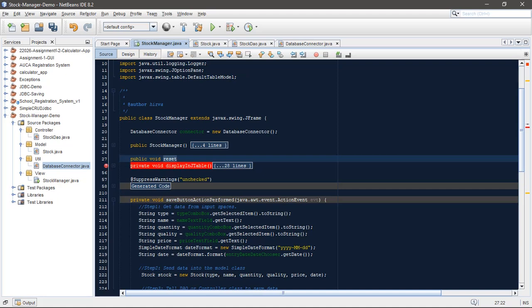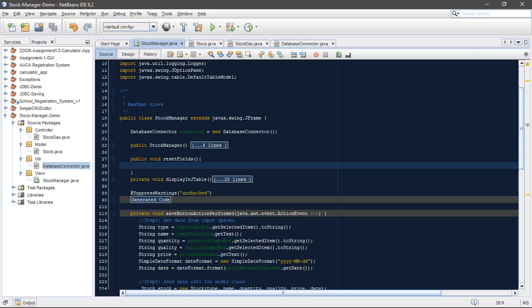reset fields. In this reset field method, we're going to be removing everything that was inside those text fields and combo box, or it returns them to default.